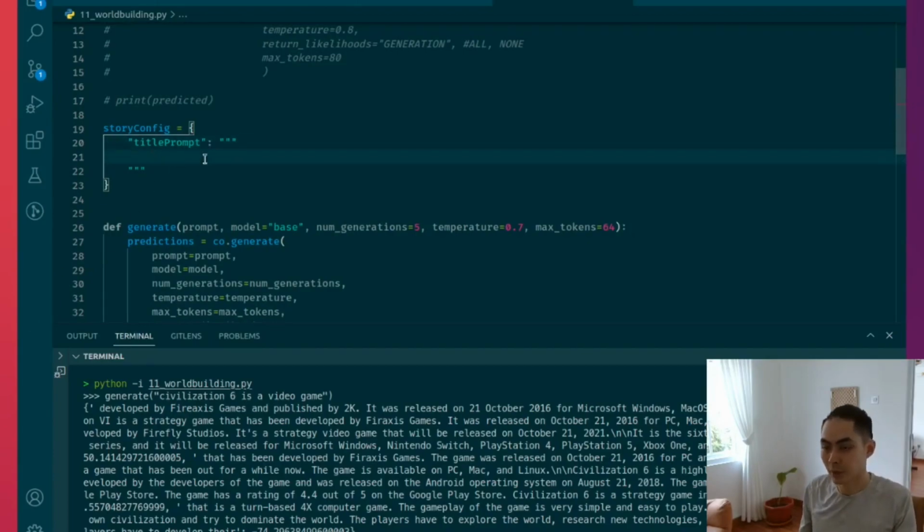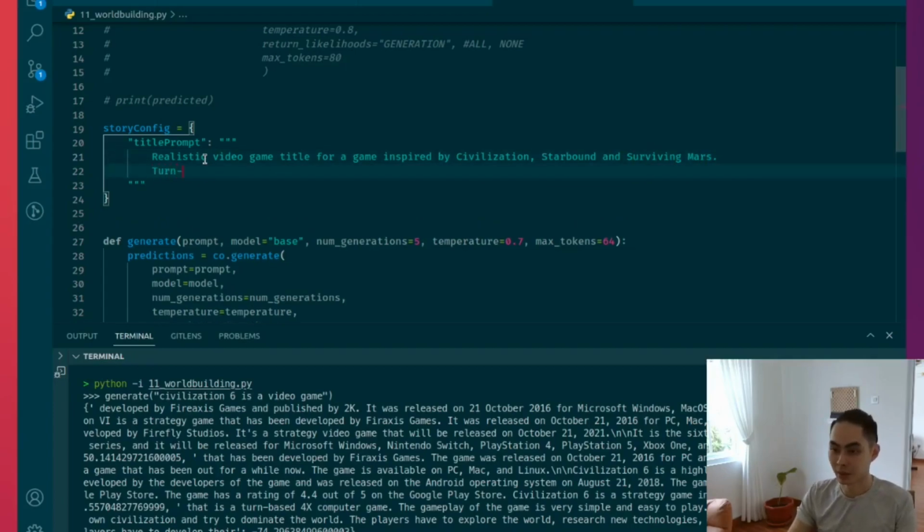So here we describe our game a little bit. We tell our Cohere model, hey, this is what my game is about. Can you find some good titles for it, right? So I want to say realistic video game title for a game inspired by Civilization, Starbound. Starbound is another great game. RimWorld as well, if you haven't heard of that, check it out on Steam. It's a really great game as well. So Civilization, Starbound, and maybe Surviving Mars. I like Greenwood a lot, so you could also add that in, right?